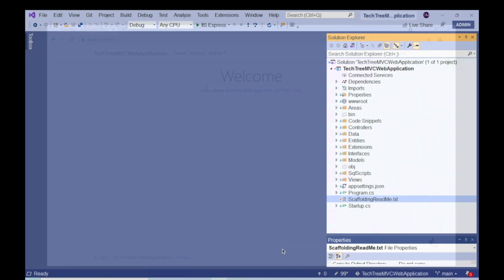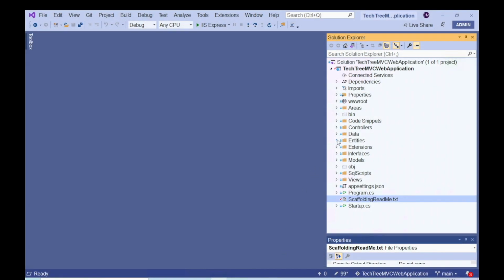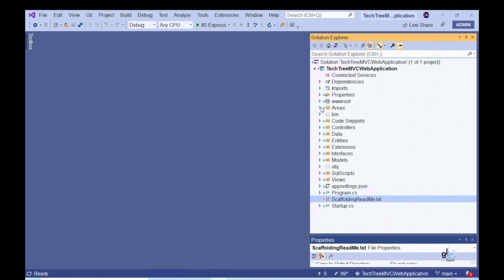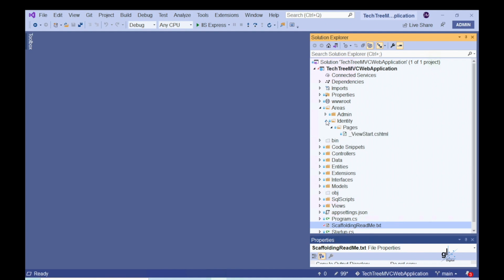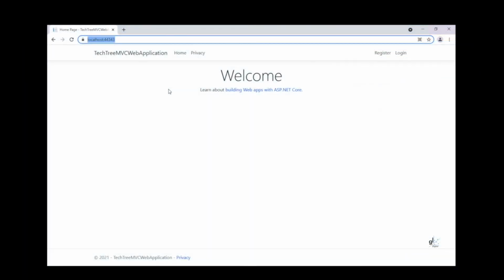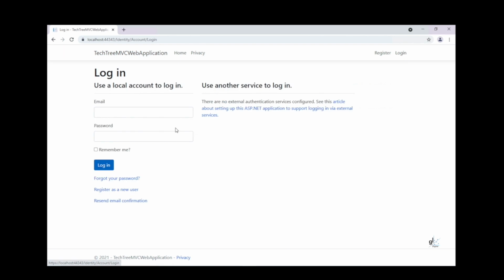If we search our project for the Razor view or Razor page that contains the code for the login page that is currently presented to us when we click the appropriate login menu item, we'd end up scratching our heads. We simply wouldn't find the relevant code in our project. Even though when we run the project and click the login menu item, which is part of the main menu, a login page is presented to us.